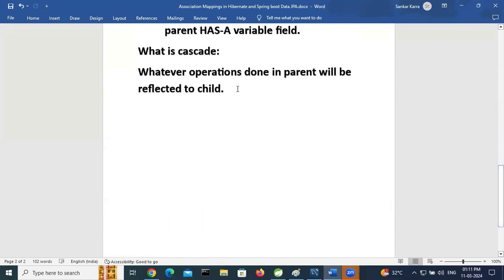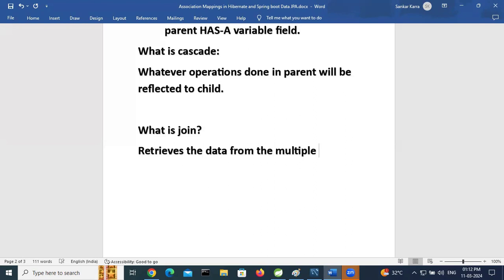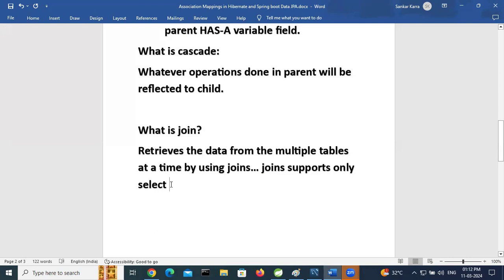Coming to what is join. Join retrieves the data from the multiple tables at a time. Joins support only select statements.